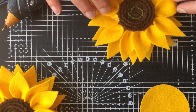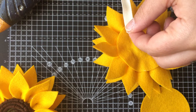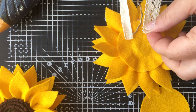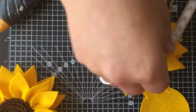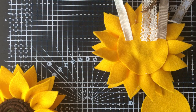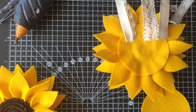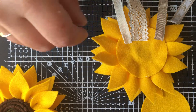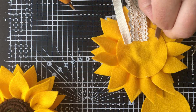Also, if I've got any gaps - as you can see there are - it's going to look yellow all the way through. So that's the front and the back. Now we need to attach the ribbons, so I'm going to turn it over and lay them on in the reverse order to the order I want it to look like from the front when finished. I'll pop them on roughly where I want them, then take my glue gun and pop a little bit of glue on the top end of each ribbon and rickrack, then pop it on to the back of the sunflower. It doesn't matter if your ends aren't the same length at this point because I'll tidy up the ends in a moment.